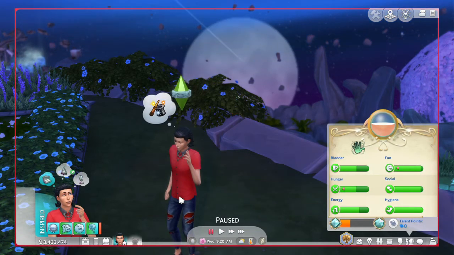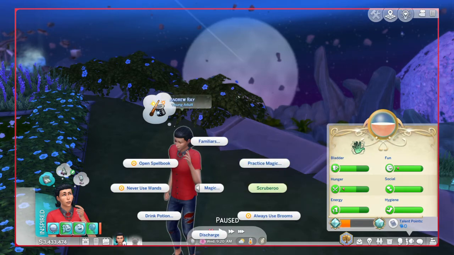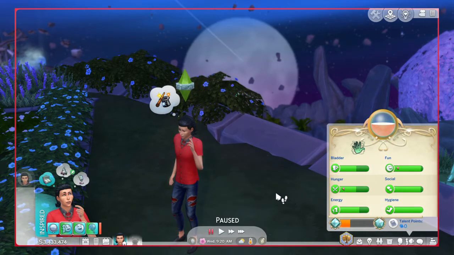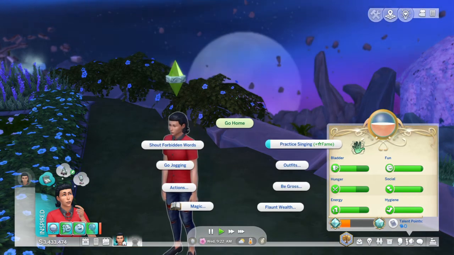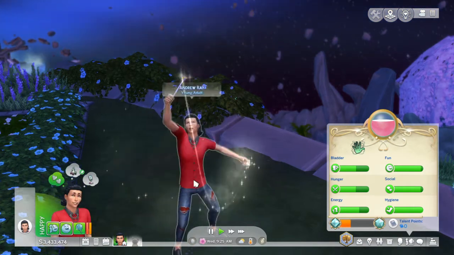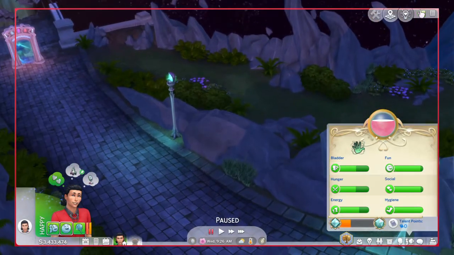Look at the moon go down. It has the wrong lunar phase though. It's supposed to be a waxing gibbous moon. That's not a waxing gibbous moon. That's a full moon. I'm sorry. That's not a full moon. Okay, and it just disappeared. The moon just disappeared. It literally just disappeared.